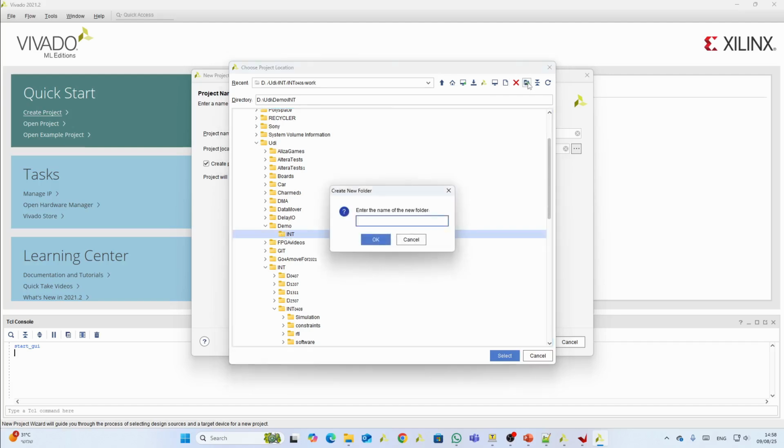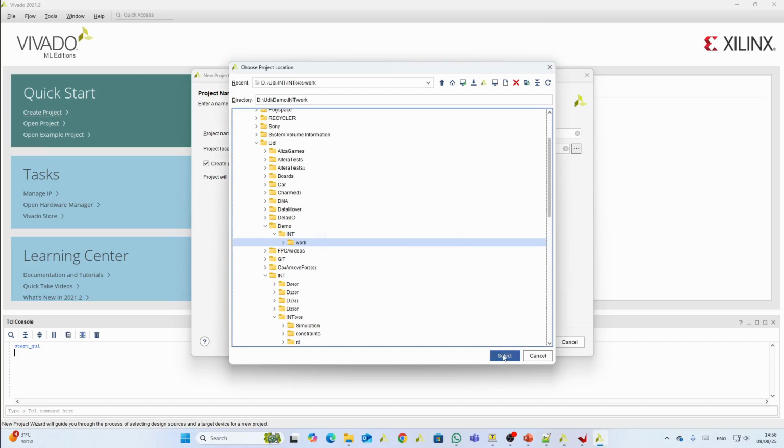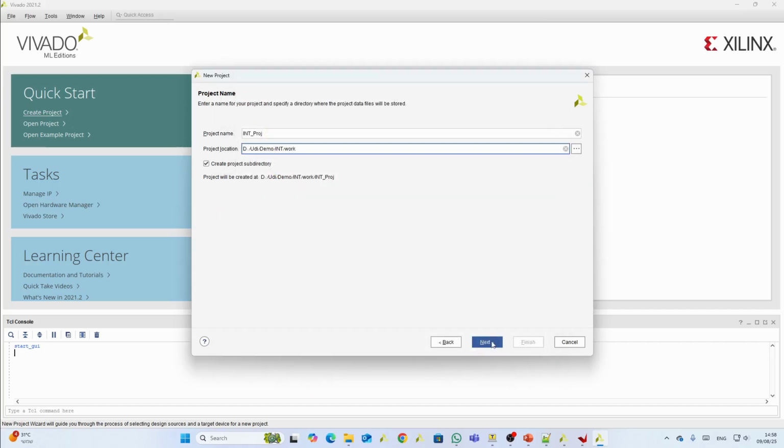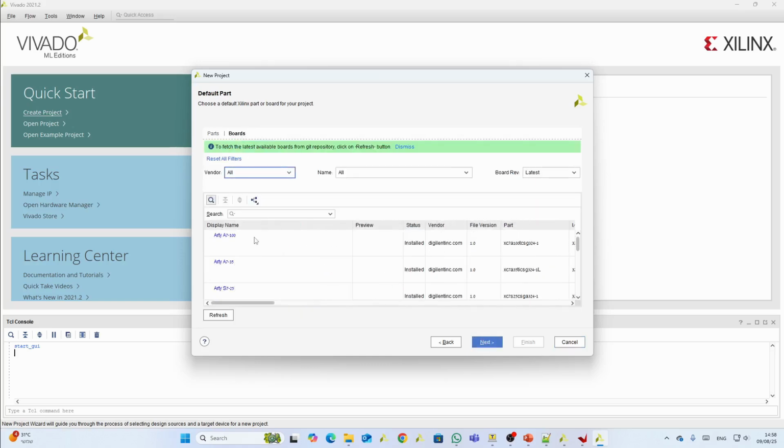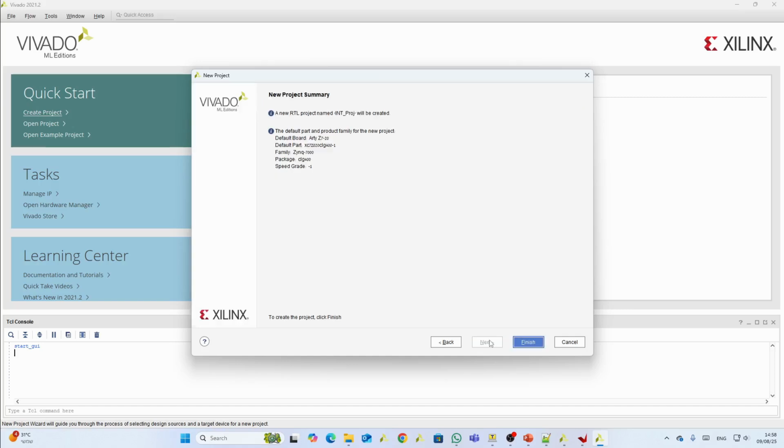We'll create a work directory here, and we'll have our directory here, no RTL, and the board, the RTZ720.